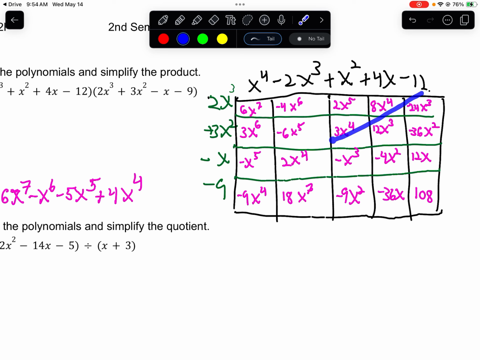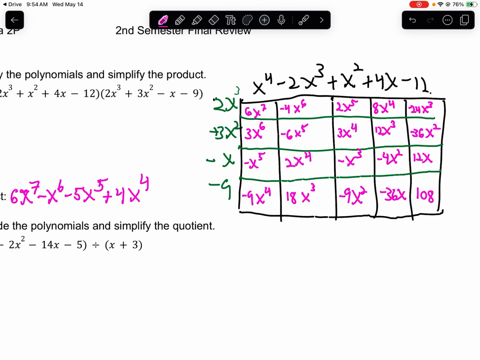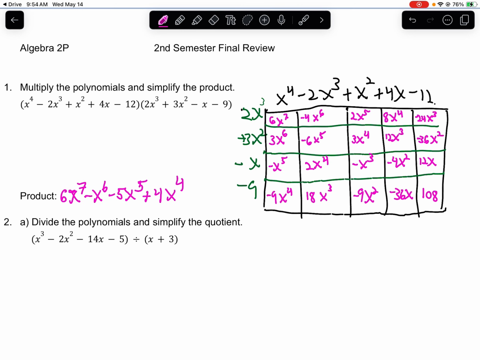will be right. Wait, why did I write 7 there? I'm so sorry. That should be, see? Even the best of us make mistakes. Everybody makes mistakes. Everybody has those days. Okay, notice I caught that because x to the third, x to the third, x to the third, and that had to be x to the third.